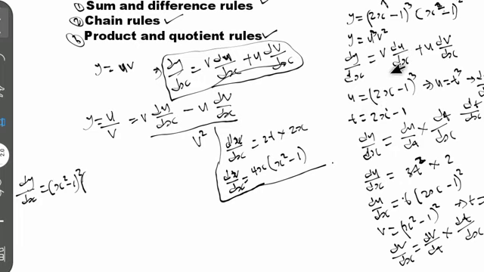We have our du/ds, and what do we get as our du/ds? We get it as 6(2s minus 1), everything to the power of 2. So we close brackets. Now we are done with this part, so let's go to this next part. That is plus. Let me try to write it down here.